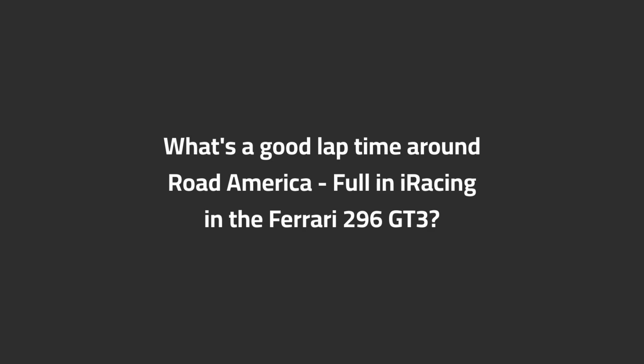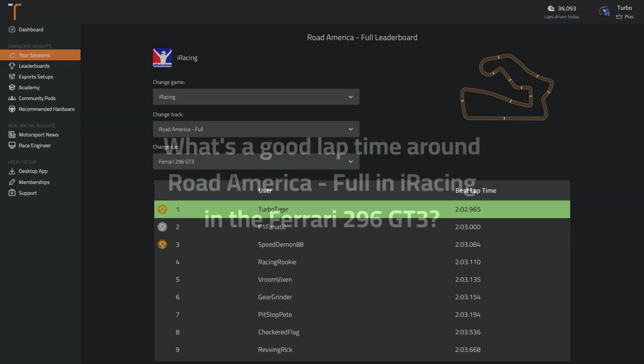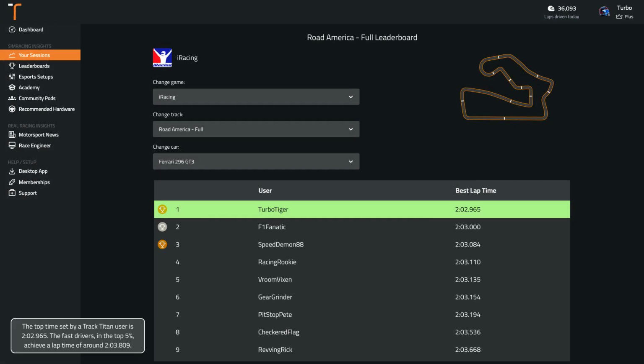What's a good lap time around Road America, full in iRacing in the Ferrari 296 GT3? The top time set by a Track Titan user is 2:02:10. The fast drivers in the top 5% achieve a lap time of around 2:03:08.